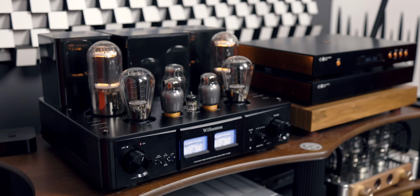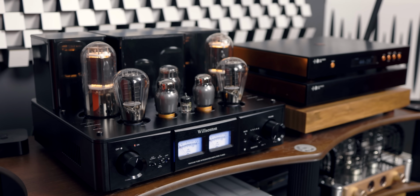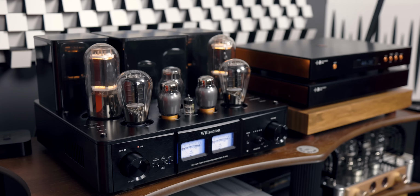So the Willsenton R800i is one of the tube amplifiers I've been playing around with for about 5 to 6 months. And there's a good reason I've been playing around with it for that long. It's not because I'm lazy. Willsenton have been moving from a small factory to a bigger factory. They've asked me to hold off on the review until their move is finished so that they can actually deliver the products properly. And that speaks to their devotion, because with the R8, the problem was they couldn't ship it fast enough, because there was such high demand and they couldn't produce as fast as they intended.